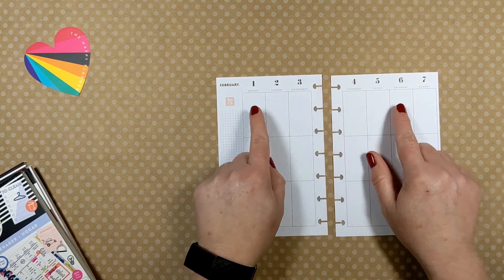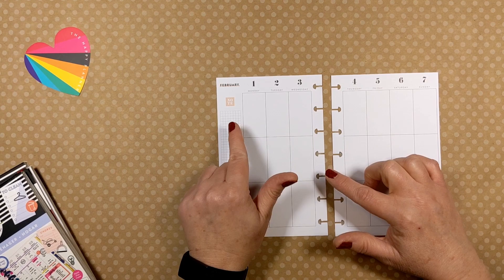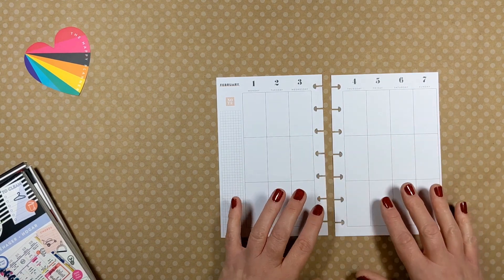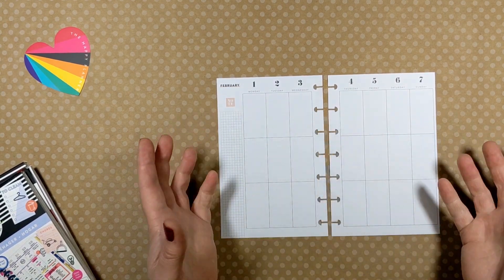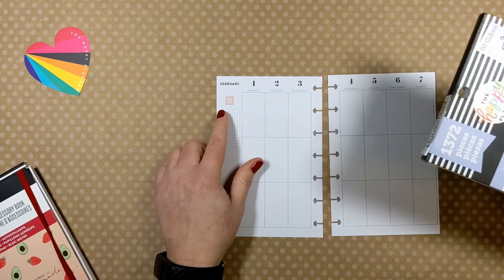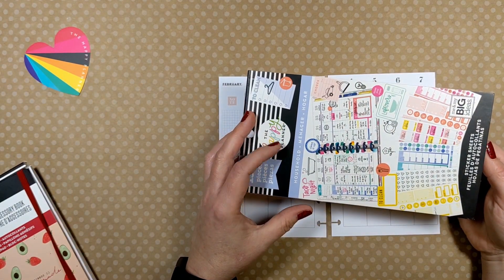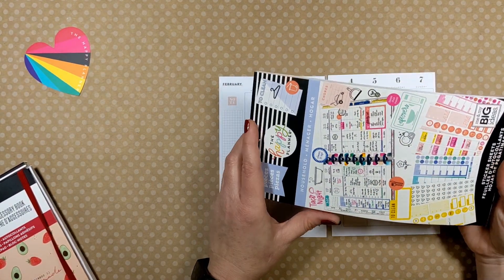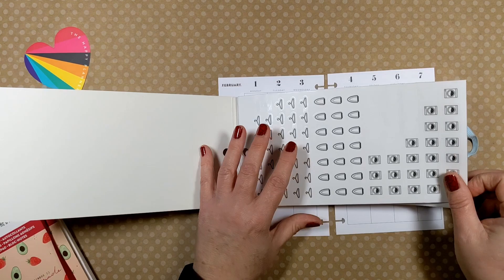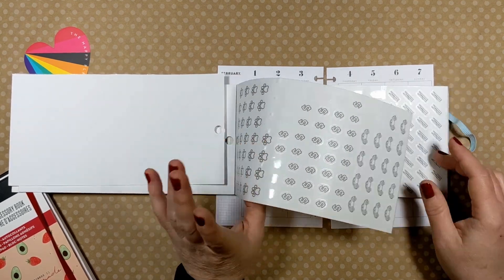The dates up here really aren't important to me because I use this for lists and then I put on the monthly view what we ate, so I can see which week it was. Let's flip through here. I don't really have a color picked out — there's only a little bit of color here, so that's not a problem. I love this book. Absolutely love the household book. I love all the little icons — look at the little washing machine and irons and hangers!